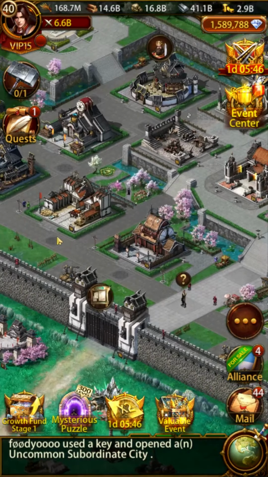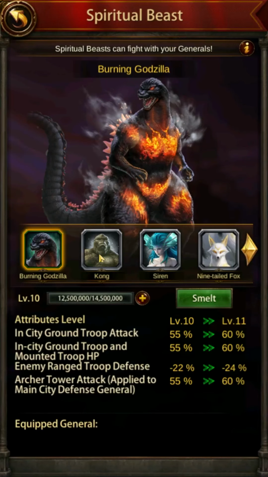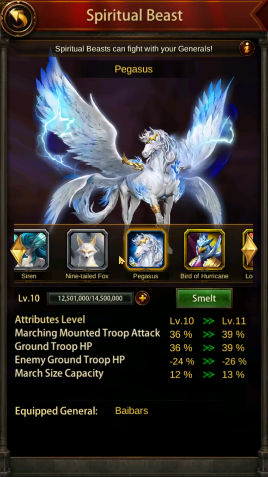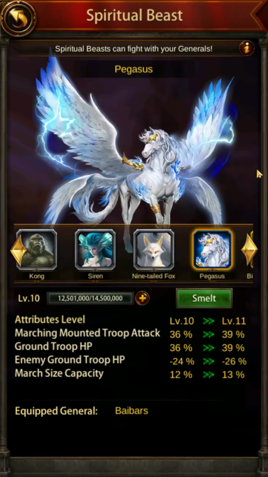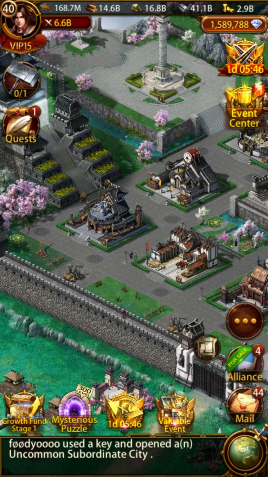Edward Teach's skill requires a dragon or spirit beast equipped to activate the 10% siege attack, but if Teach is assigned to be assistant, it's easy enough to add one of the many unused spirit beasts to get that bonus. Don't let that restriction turn you off from using him as assistant if necessary.